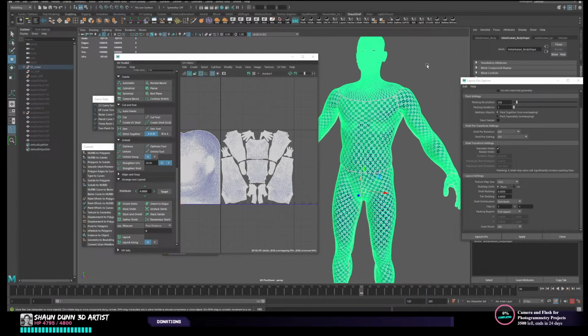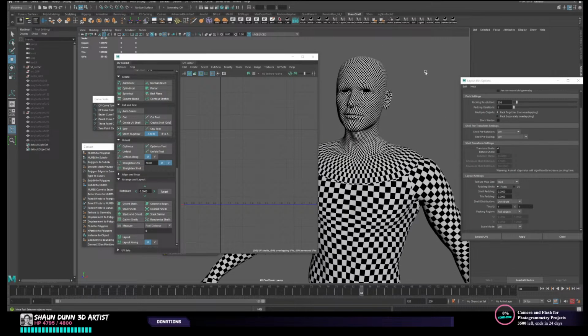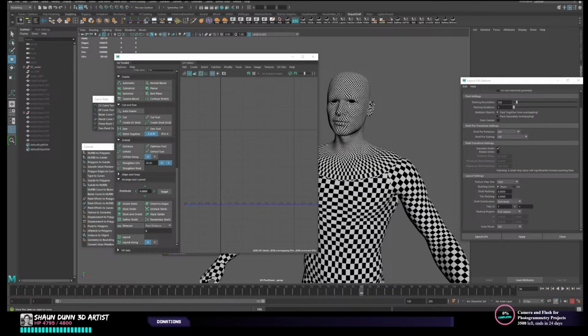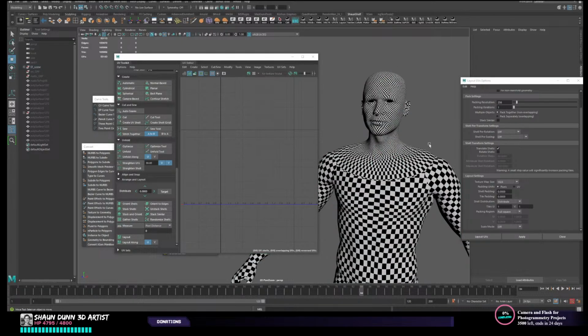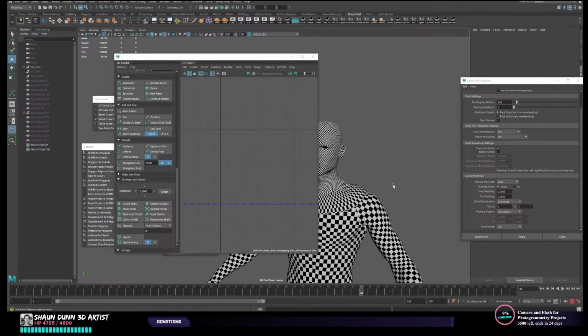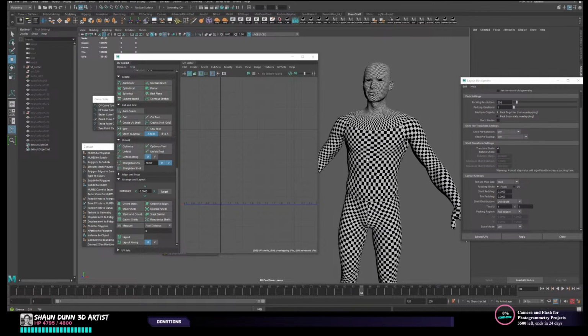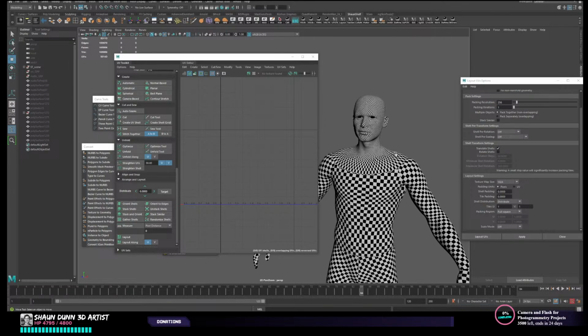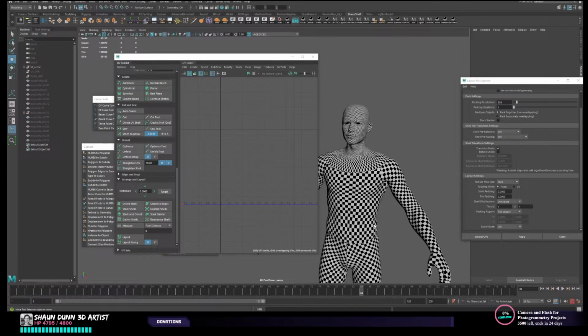They blended it in, and that's fine, because what they are saying with this scenario is that I want more resolution in his face than I want in his body. So the bigger the texels, the bigger the checkers in this scenario, the less resolution it has.